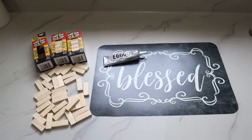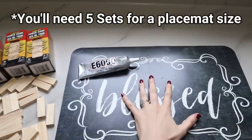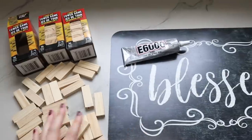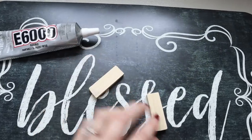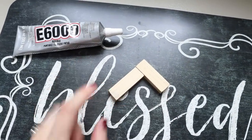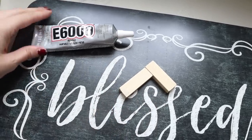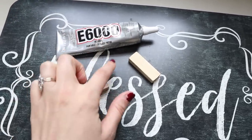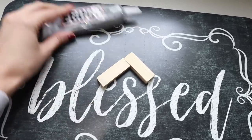All right, so I have my supplies laid out here. I have three Jenga sets, which I think is gonna be plenty to fill up this placemat, which is going to be our background. And what we're gonna do is use these little Jenga pieces to create the herringbone pattern. So you're basically going to lay them like this. So it's almost like an upside down L. And we're gonna use E6000 glue, and that's going to help your Jenga pieces bond to the placemat and to each other.